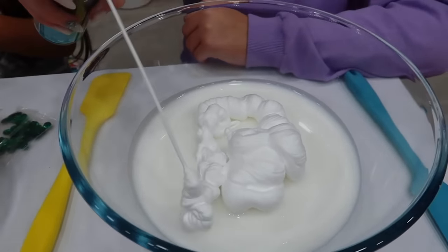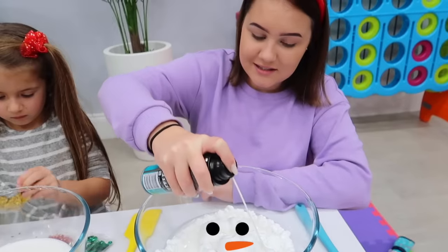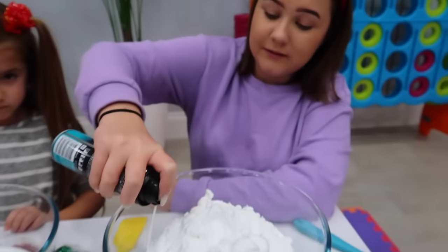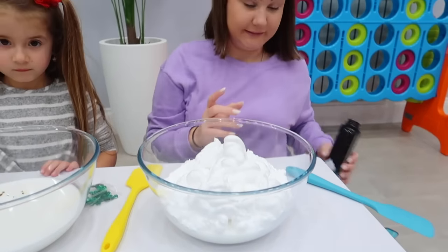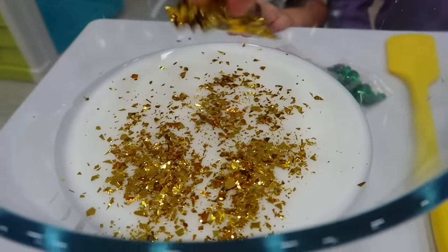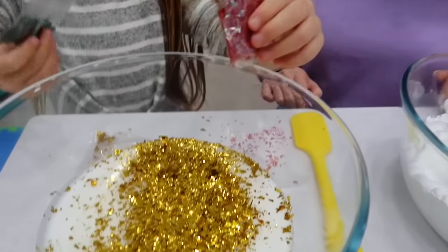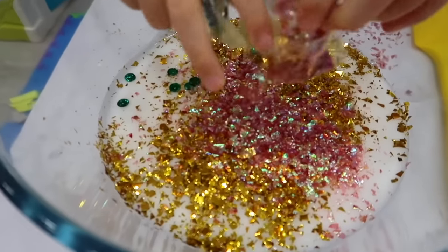Yeah. Let's go. Ruby, why don't you make a snowman with your shaving foam? I'm trying to make his face. Wow, Ruby, that's a lot of shaving foam. Let me see. Oh, you're gonna make a big fluffy slime. I think that's enough. Woo! Bonnie, are you ready to add those sparkles? You've got gold. And now for the other one. That is so Christmassy. What are you putting in next? Red and green sparkles. That's so Christmassy.